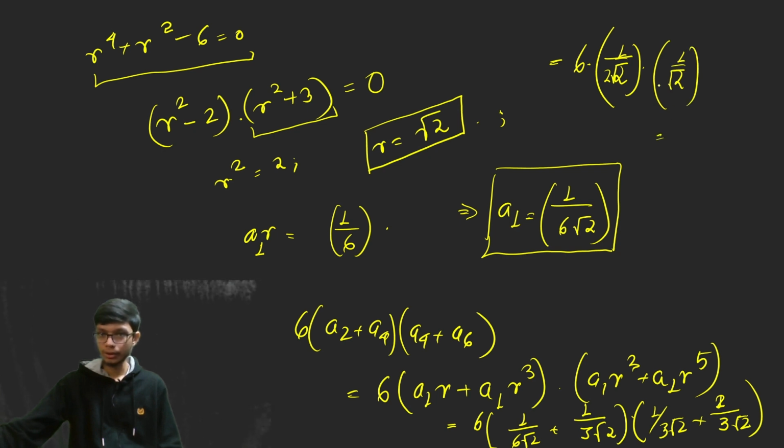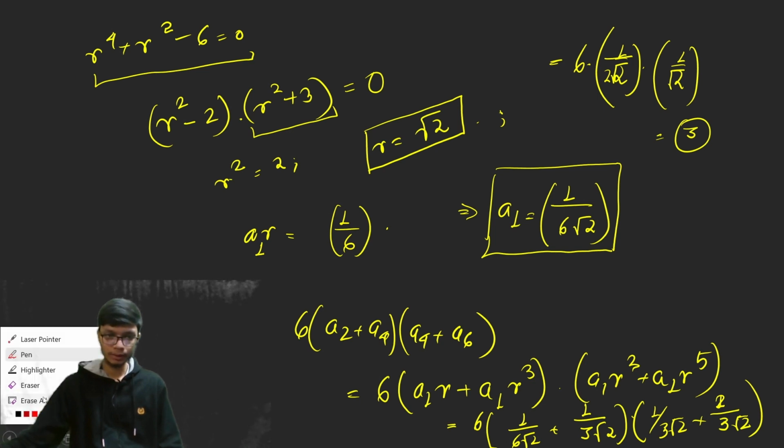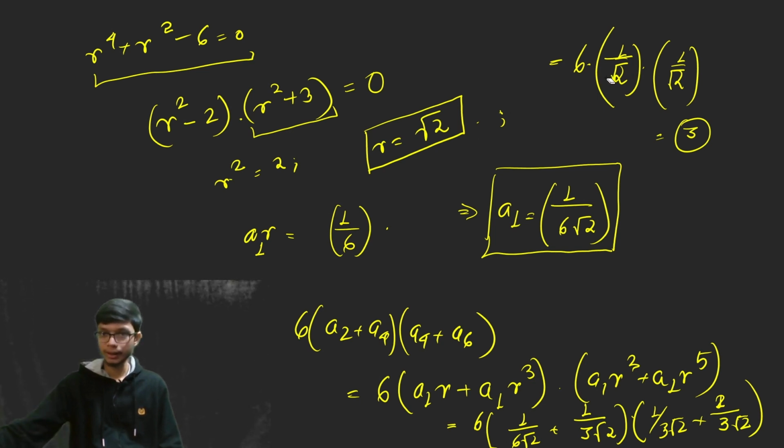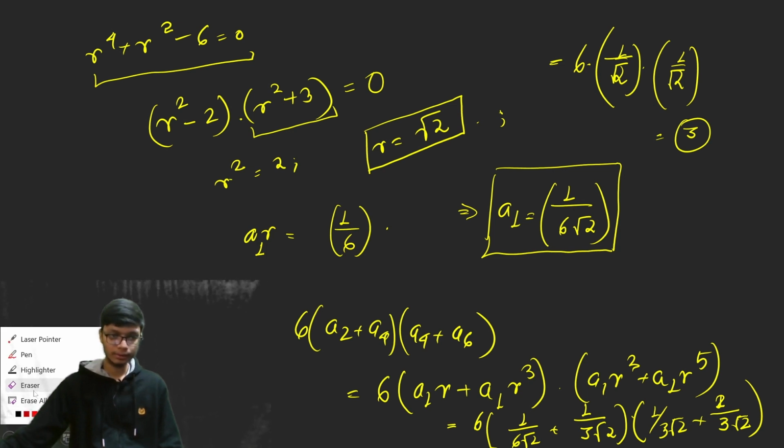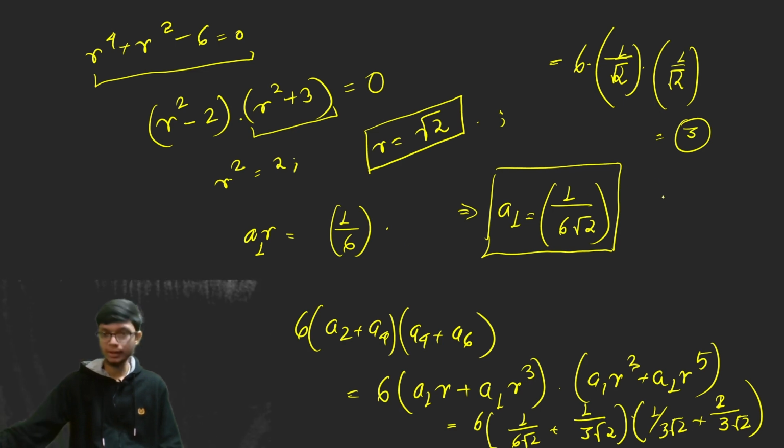So now you can take this and write the value. I hope there is no error on my side. From here you can solve this and the value will be equal to 3. Okay, I think I made a mistake maybe. There is a 2 over here, and the rest are pretty simple. So if you compute the result, you will get the value equal to 3.